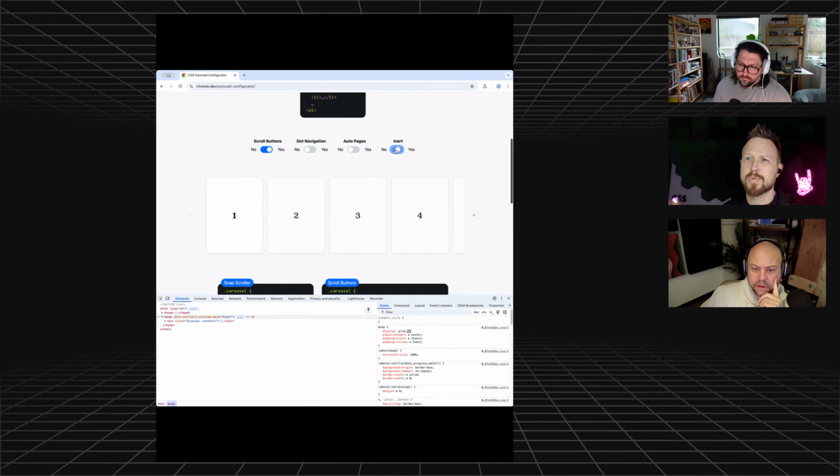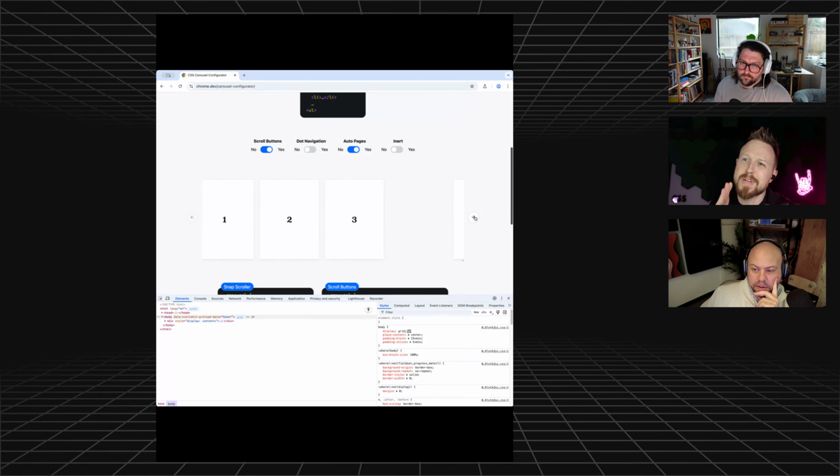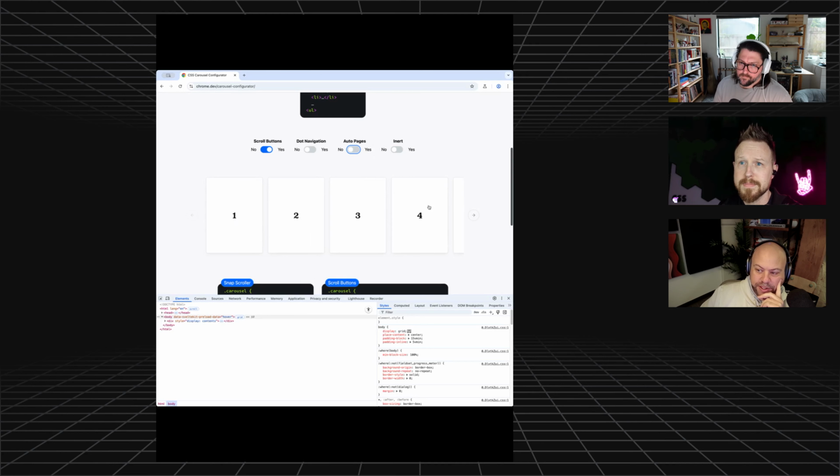It might be disorienting to arrive in a completely new set of items, unless it's intentional, like you see in the auto page demo there, where they're grouped very visually and logically, and then you shift in full pages. But if you've just got a long list of 20 items, you want to still see a little bit of the last item as you go into the new page for orientation purposes. So that's why the default is this. It's teaching me, oh, there's more stuff. I should click it. There should be a button for scroll shadows here, I think.